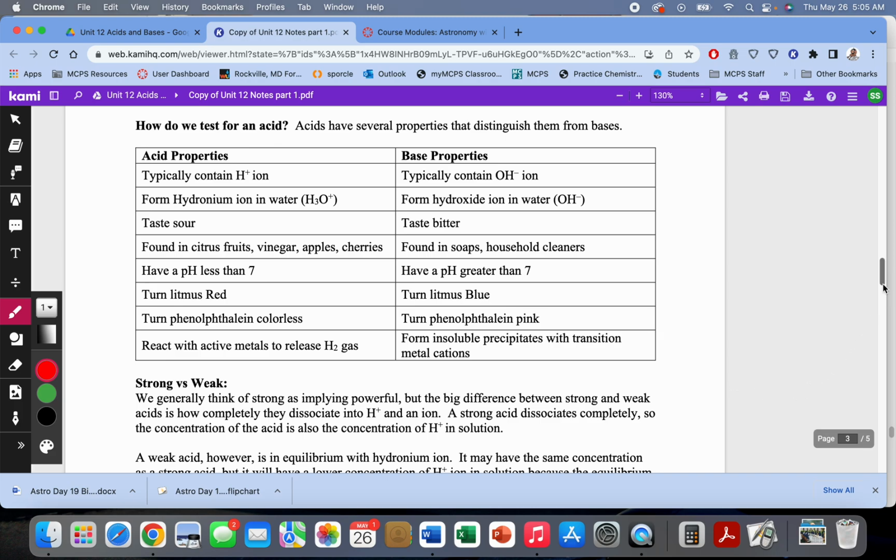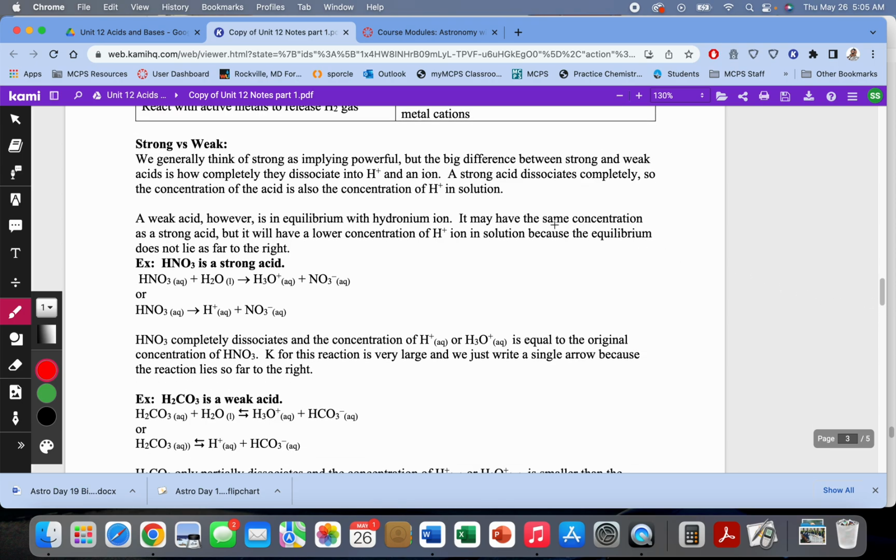Okay. Now, there's this definition that we're going to use, strong and weak. And this is a weird idea, strong and weak, because we usually sort of confuse it with people strength, right? You know, we say strong, it's very, I don't know, brutal or something. But strong simply means it breaks apart 100%. So when I see a strong acid, I tend to draw this arrow because it goes to products 100%. In other words, when I dump HNO3 in water, I actually have none of this left, right? I have 100% of the products. In other words, it's all H+ and NO3-.